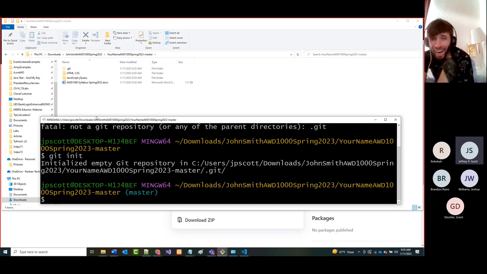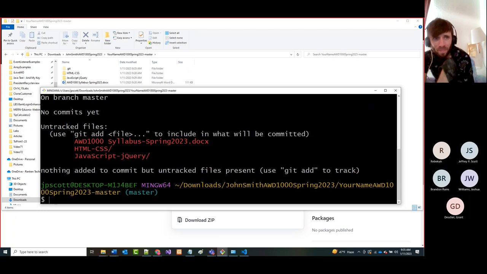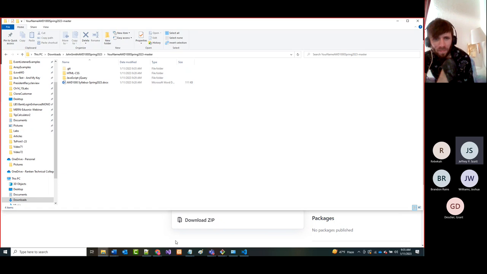So now if I type in git status like I did before, it gave me an error. But if I type it in now, it shows me there's a bunch of stuff in here that I haven't put into it yet. And again, you don't have to do this. What I hope to be able to do tomorrow is we will do one or more of the assignments together as a class. I'll show you how to commit them, and then you will upload those to GitHub. So you don't have to worry about following my steps right now. And again, I'm writing them down anyway.